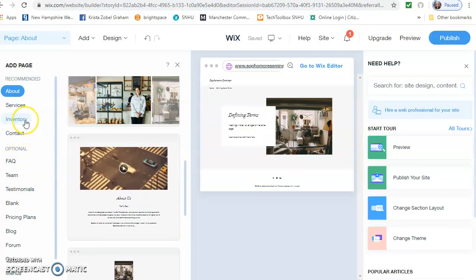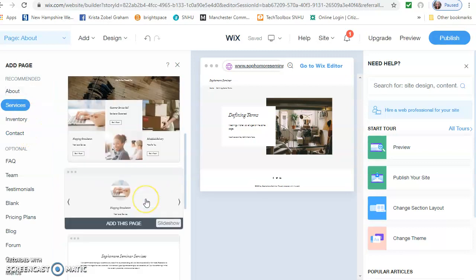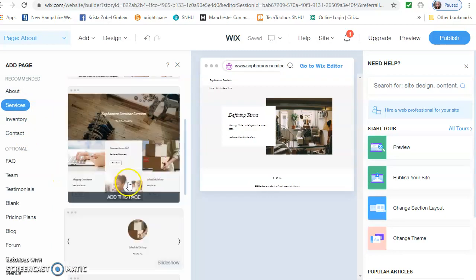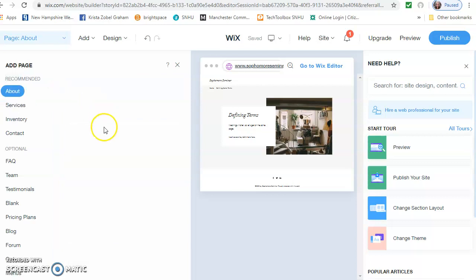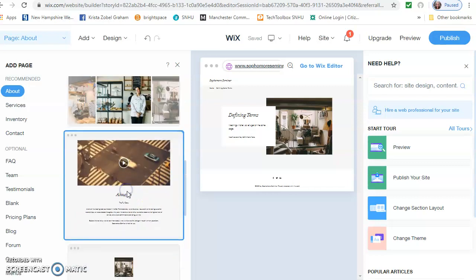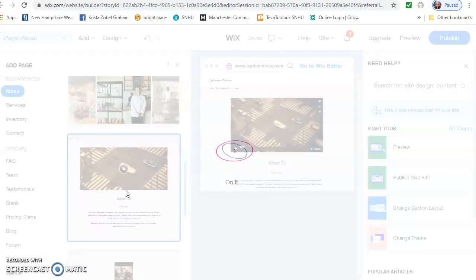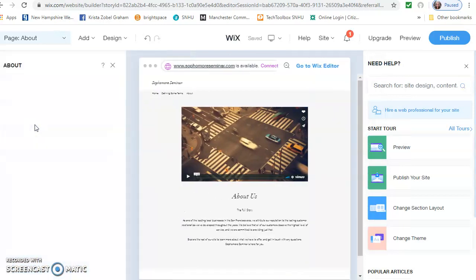So let's see if we can go to the services page and see if we get some different layouts. Those are probably not really conducive because we want to have some major chunks of text on these. So let's go to the About pages again, but this time let's choose one where the text is either above or below a picture. Let's choose this one. So we're going to edit it again.